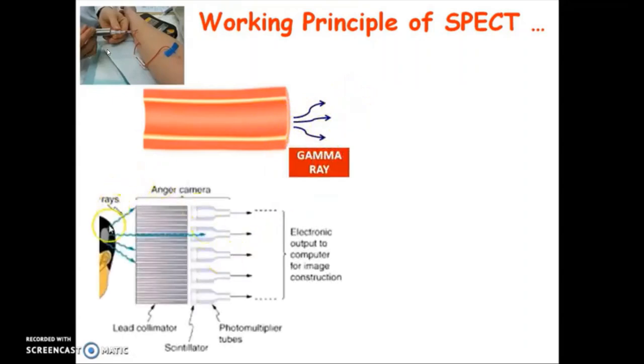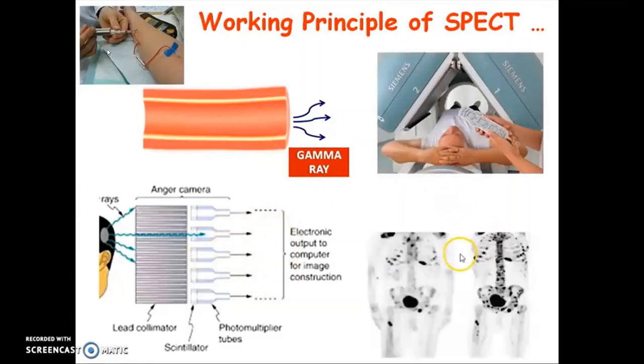We have a device called the gamma camera. The gamma ray strikes the detector here, which is made up of thallium-doped sodium iodide crystal, and is converted into light photons, which are converted into an electrical signal by the photomultiplier tube, given to the electronic circuit, processing happens, and finally you see a beautiful image on the monitor. So this is the gamma camera which is going to move around the patient. Whatever gamma rays are emitted are captured by the gamma camera, the data is converted into electronic data, and finally you get a beautiful image on the monitor.